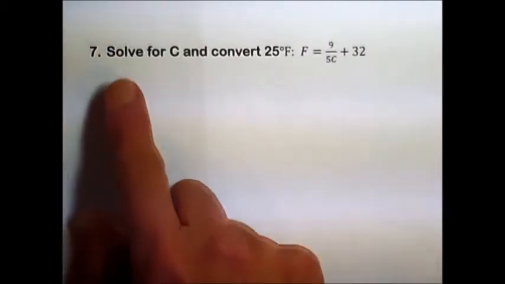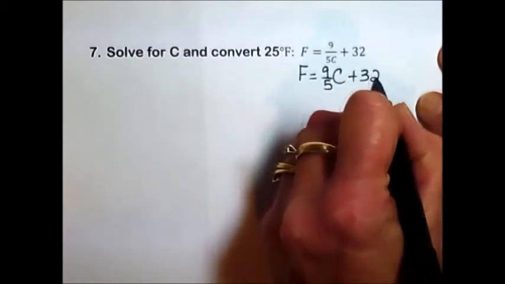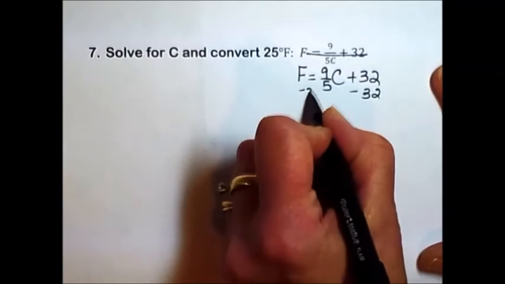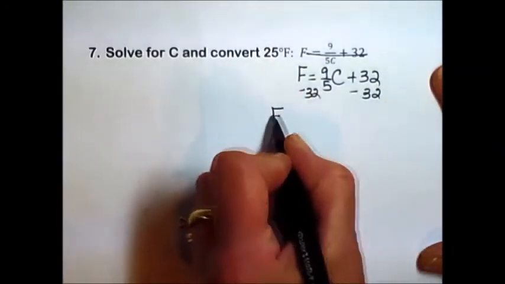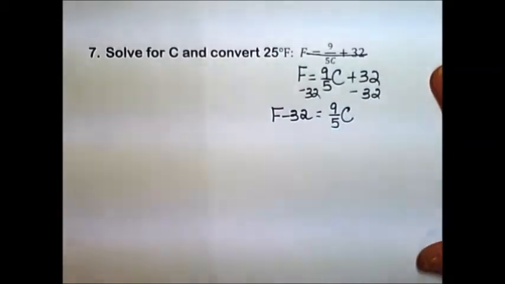This formula may look familiar to you. It's telling us to solve for c, and then convert 25 degrees Fahrenheit. This formula is taking a temperature, and I do see a typo in here. It should be 9 fifths times c plus 32. It's asking us to solve for c. When we look at c, it's being increased by 32. We will subtract 32 from each side. On the right, we still have our 9 fifths c fraction, and the 32s are gone.